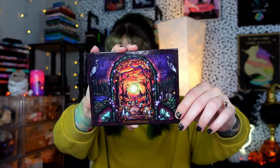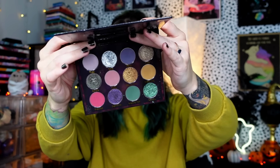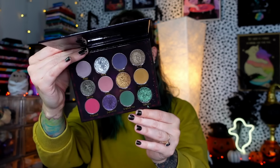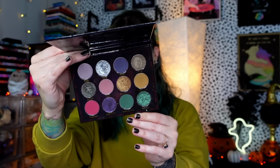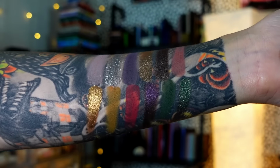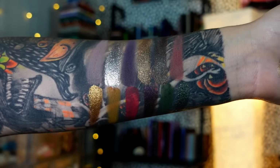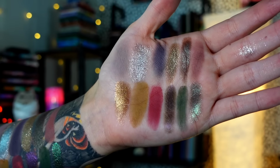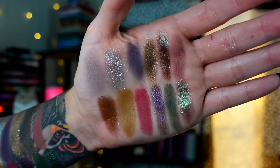This whole artwork is so cool, and then the insides are a grungy autumnal dream. I love all these dark jewel tones. It is so pretty, very much that dusty, grungy aesthetic that I love. So many beautiful metallics. They are so rich on the lids and they just look so incredibly beautiful. And then these mattes are so lovely. Again, a mustard makes me so thrilled. I love this shade of blue, the green. It is so, so pretty, and I'm so happy for Amanda.